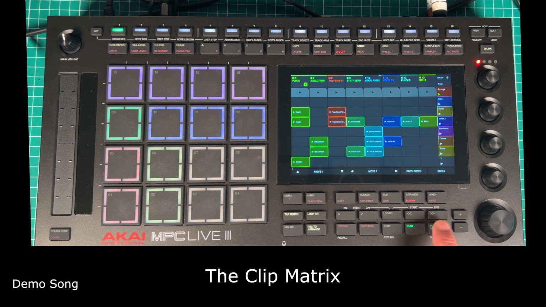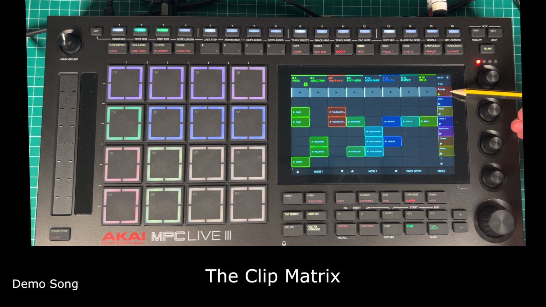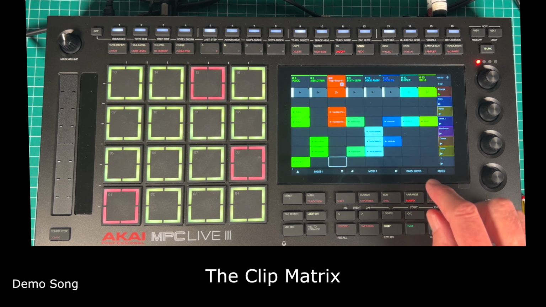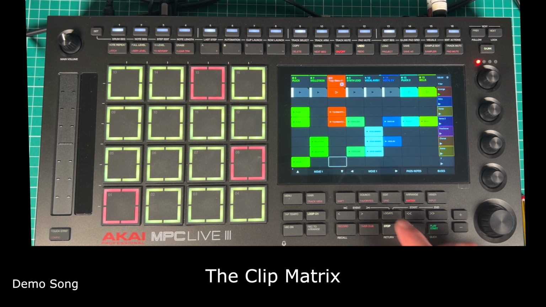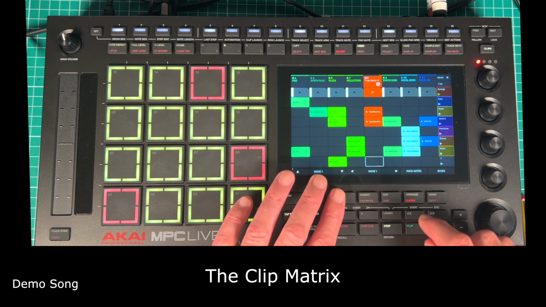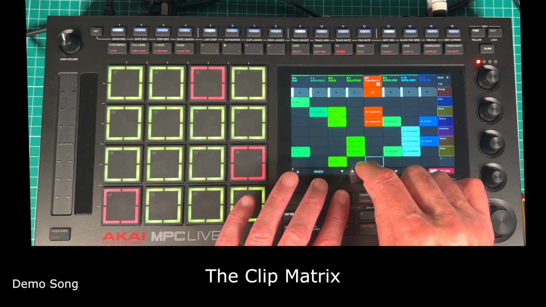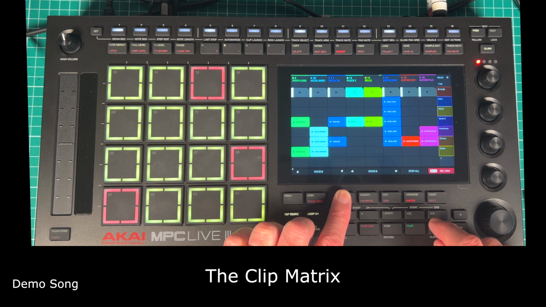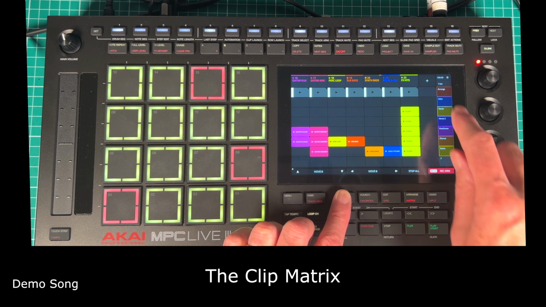If I press play start, now you'll notice this top row is labelled arrange because this is the arrangement playing. And it's a very, very busy arrangement, so there's an awful lot to look at, and there's no way of zooming this. Now the way you move around on this, there's a couple of things you can do. You can use these arrows to go back or forward. If you hold shift and these arrows, it jumps in 8s. So if I go right back to the beginning, 1 to 8, 9 to 16, and then 16 to 22.